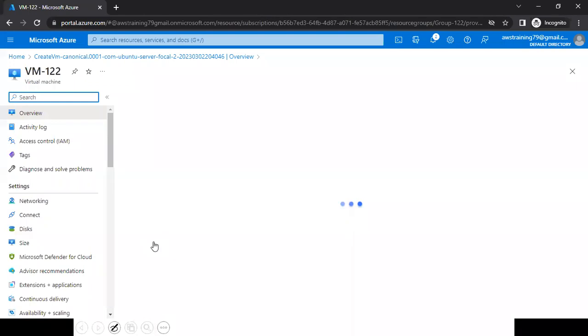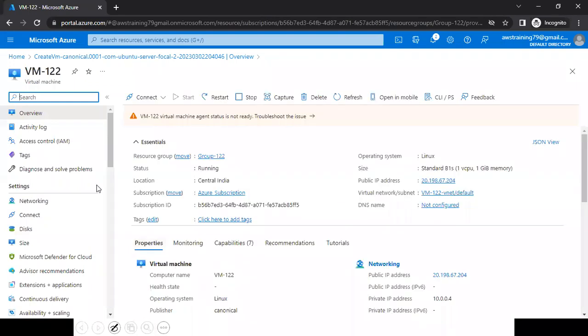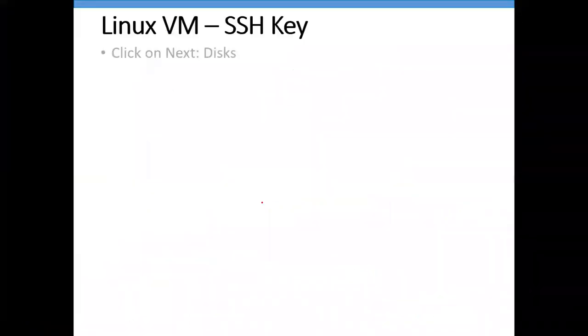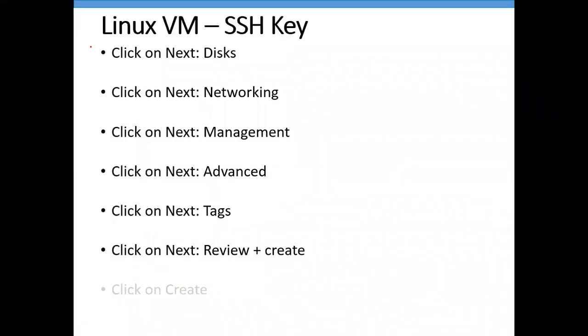Here is my virtual machine. See here are the size which I have selected, the operating system, the resource group, what its status is, what its location is, in which subscription I have created it. Here I'm getting all the details about our machine. So all these things we have done, we have just directly jumped to review plus create and we have created our virtual machine.